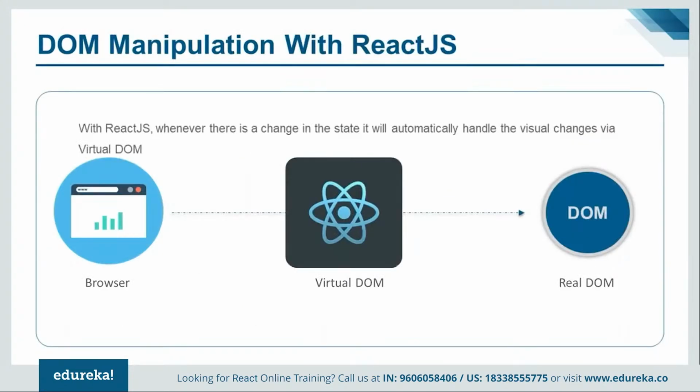And we'll try to understand how exactly it tries to change it. So in React, basically there is an additional layer in between, which is termed as the virtual DOM. This basically sits between the browser and the actual DOM. Whenever there is a change in the DOM structure, first the virtual DOM will try to understand what that change is, and it will only apply the differential to the actual DOM.